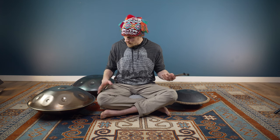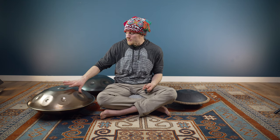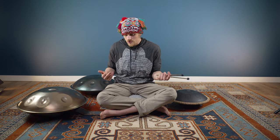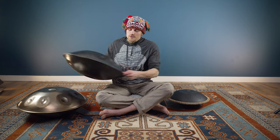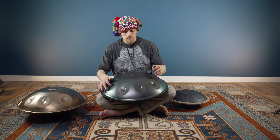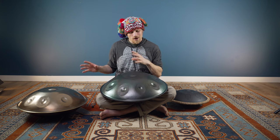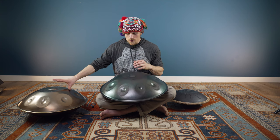And so these are all great options, great price point for a stainless steel handpan, as they tend to be a lot more expensive because it's the highest quality metal. At the same time, just because it's the highest quality metal and it creates that really perfect sound, doesn't mean that there's anything that's off with the nitrided sound. Because like I said, each person hears things differently, and I prefer this sound more, has a warmer and softer and also more metallic feel. It's more like crystal and chimey.